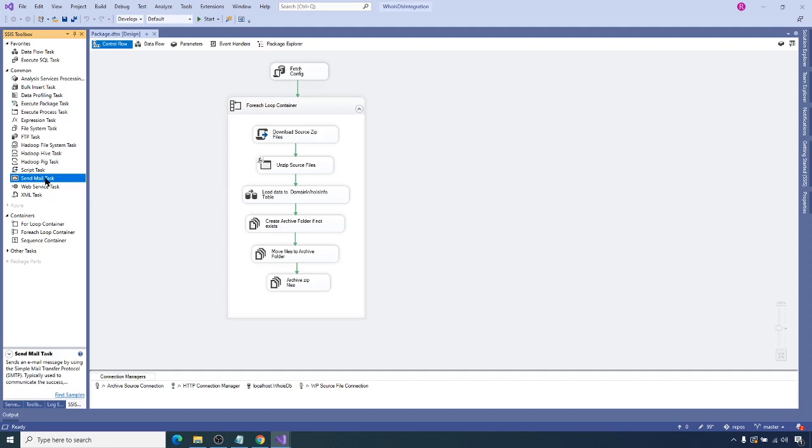It allows Windows authentication and anonymous authentication. Now we are practicing, and we don't have an SMTP server to practice this type of scenario, right? So that's why today I'm going to show you how to use SSIS to send email from our Gmail personal account. So in this session, let's see how to use SSIS to send email using a Gmail account, right? The task that supports sending email using a Gmail account is the Script task. So let's drag that Script task into the package designer and then open the Script task.